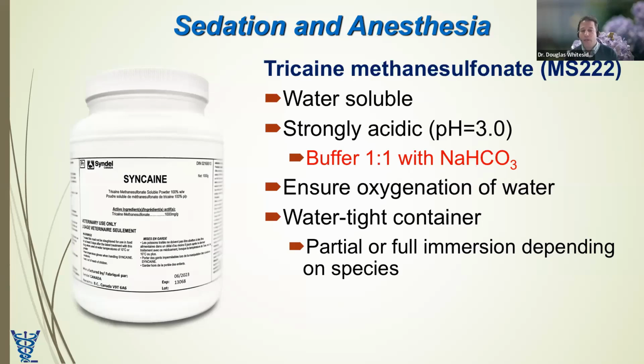MS-222. The reason we want to make sure we're buffering it is, one, it can be very irritating to the amphibian with such a low pH, but also it can start to ionize once it's in solution, and therefore it's actually less effective if we don't have it buffered. So always make sure we buffer it, minimum 1-to-1, and if better, 2-to-1 with sodium bicarbonate.